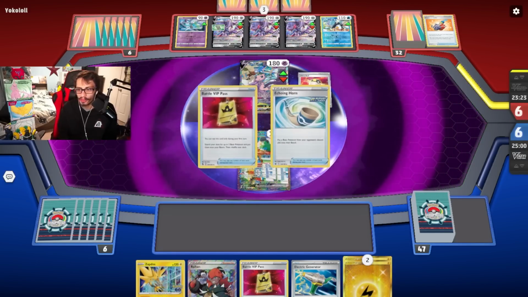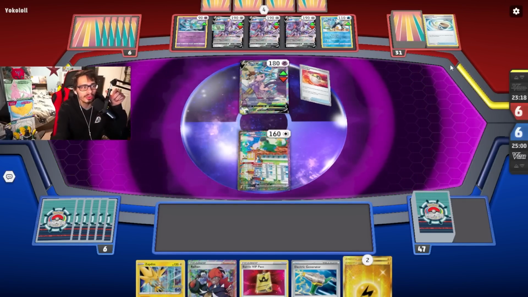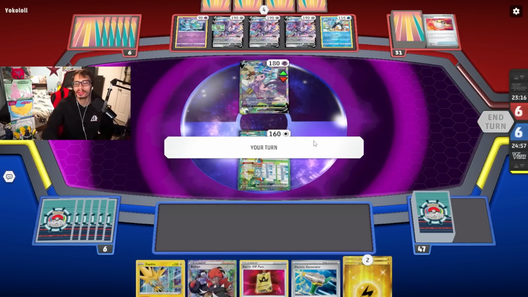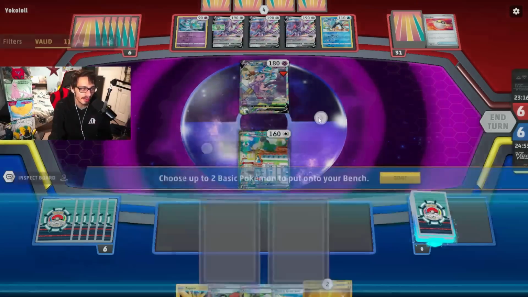Yeah, we're going to amp him. Donk the Mew. Yeah, we're either going to donk the Mew or we're going to KO a 1-prizer with Iron Hands. All right, we're going to donk the Mew, it looks like. Let's get it. Mew still popular at tourneys? Yeah, it's still a good deck right now.